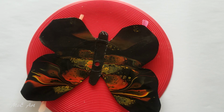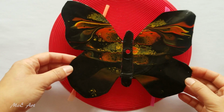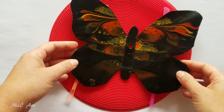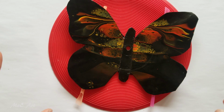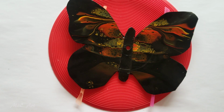Alright, so this stuff is supposed to be dry in a few minutes, so I'll come back in a few minutes and show you what's happened. Okay, so it's dried. It is holding together, which is good. This glue takes probably 48 hours to become solid, so I am going to leave it to do its thing, sitting on the straws like this, and hopefully that will then just hold it with that little bit of curve to it.